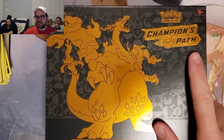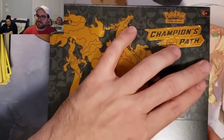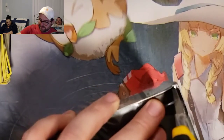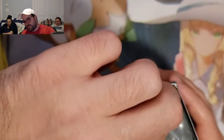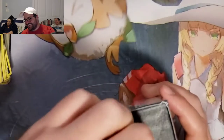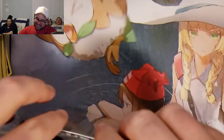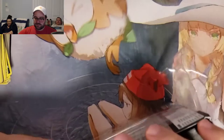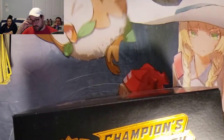We get some damage on this one. Uh-oh. If we just rub it enough, will it? Yeah, I put my best boxes aside in case you want to keep some sealed. It probably wouldn't be a bad idea. I mean, in case you want to open them later when you're not here. Yeah, in case you want to open them later and pull Zards without me. Yeah, no, I'm gonna keep some sealed for at least a year. See what happens. Yeah, it never hurts.